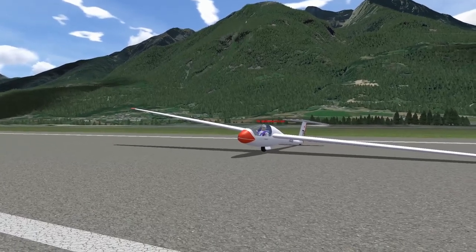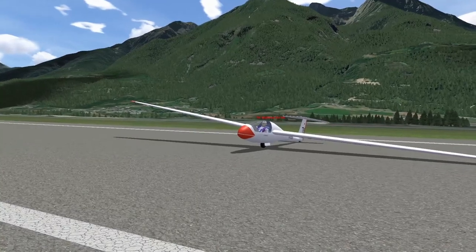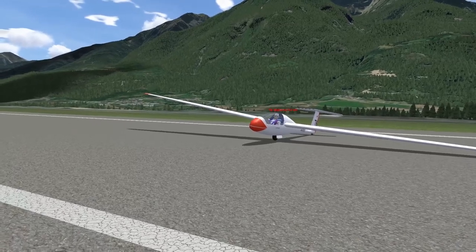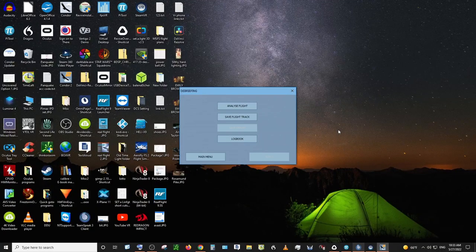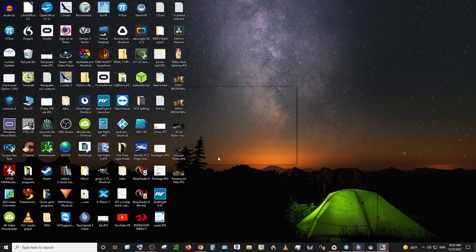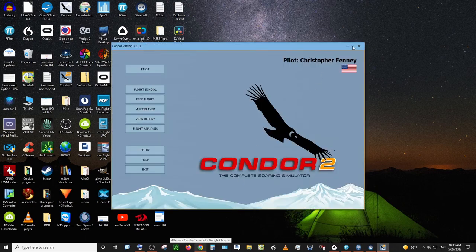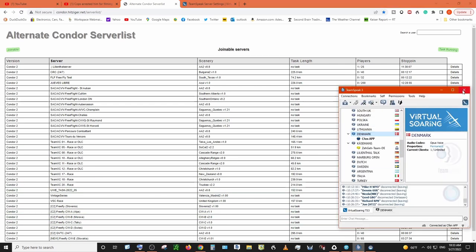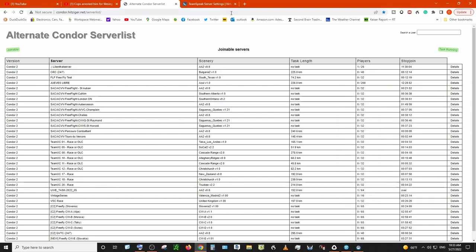Before I go, I'll do the flight path and all that stuff. Okay. Everybody's in TeamSpeak and probably the last one in there. Disconnected. Yeah, thanks for telling me.